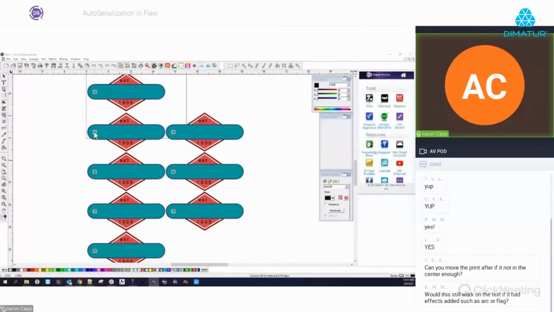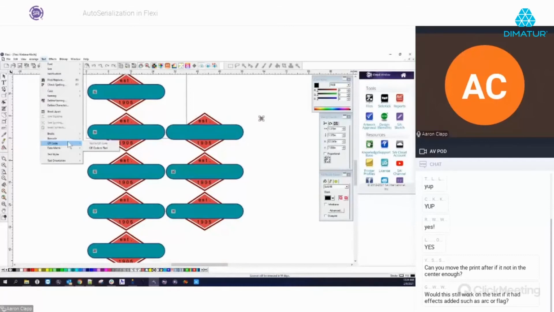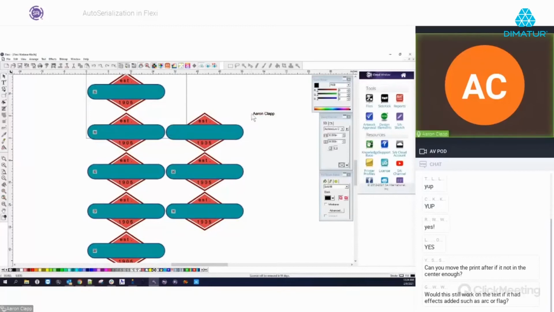So if I go ahead and ungroup this, to kind of show you that, let's grab this one right here, ungroup it. I'm just going to grab that QR code, and we'll change it to text. So now you can see that that actually generated a QR code with that information.